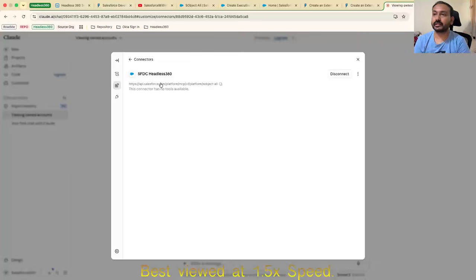Okay, you can see that it is saying there are no tools available. Probably it's just trying to refresh. Let's wait for a second.